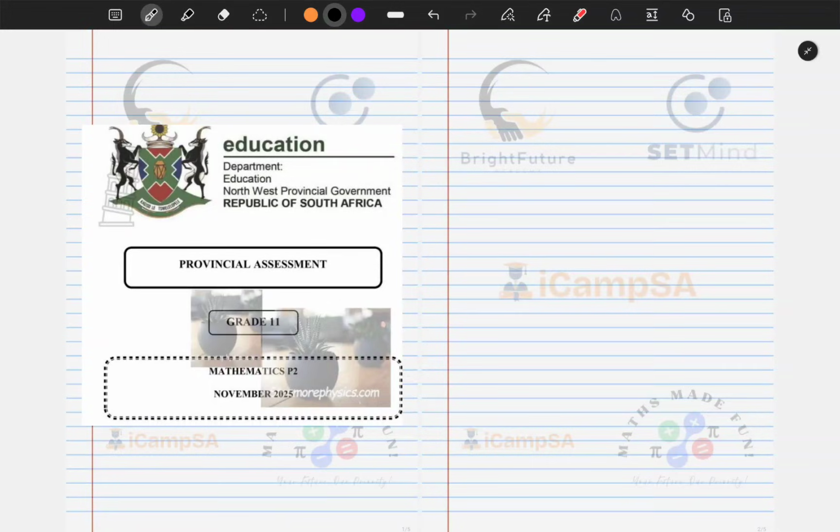So today we'll be continuing with our trigonometry. This forms part of practice, as we may have covered the theory content that was meant to bring about understanding of your trigonometry, especially for paper 2. Today, as part of practice, we'll be looking at your Northwest Provincial Government paper, which is paper 2, grade 11. It's a November 2025 paper. You may refer to this as well. We'll be covering trigonometry. As I've said, I've covered other questions in the previous videos.